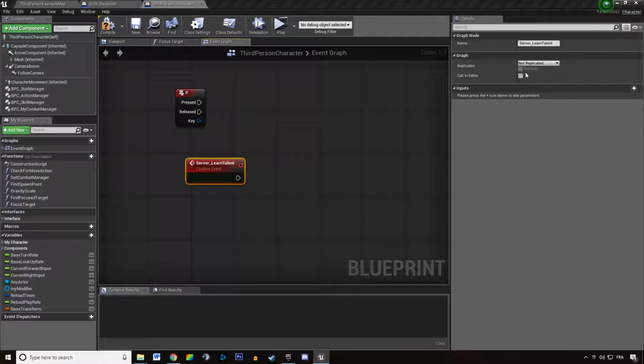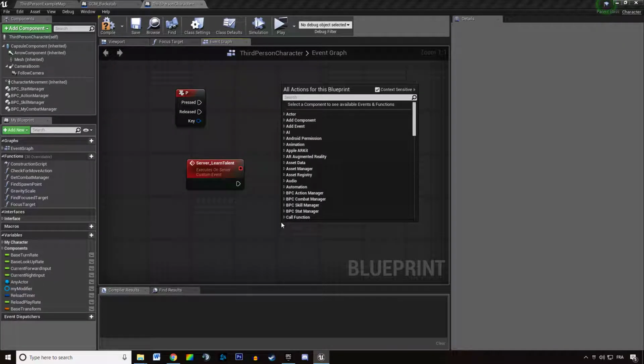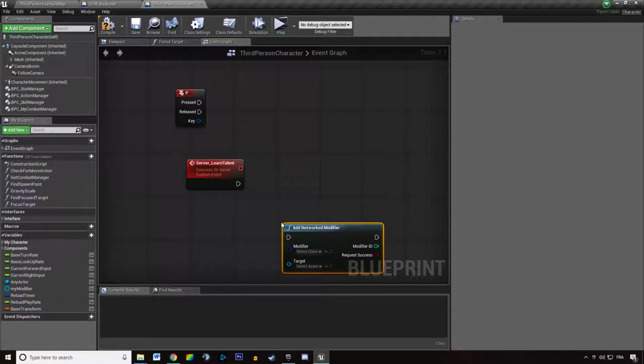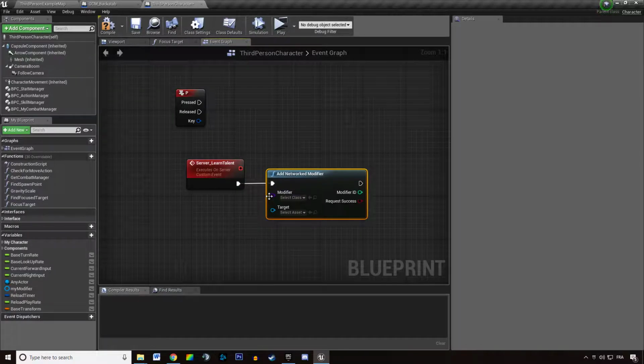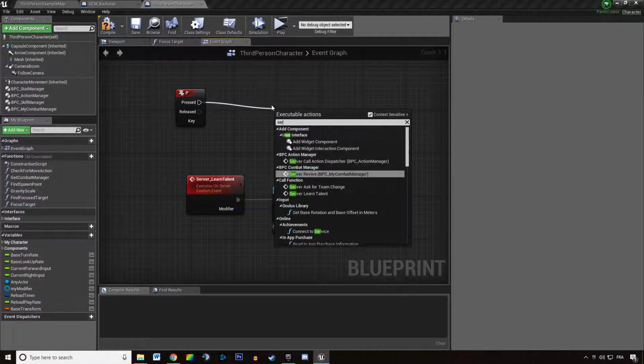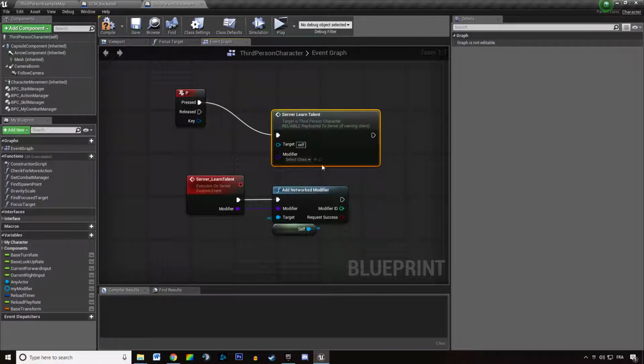It's going to be an event run on server, and it's going to call add network modifier, like this. And the target is going to be ourselves. And when we press the P key, we're going to learn the talent.